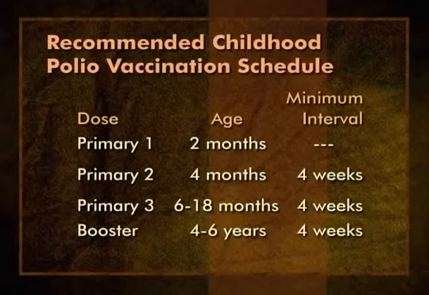The second dose should be given at 4 months of age, and the third may be given as early as 6 months of age. A 4th dose of IPV is recommended at school entry at 4 to 6 years of age. If an accelerated schedule is needed, the current minimum interval between all 4 doses of IPV in the series is 4 weeks. These minimum intervals are being discussed by ACIP and could change in the future. It is preferable to administer the 4th dose at school entry.